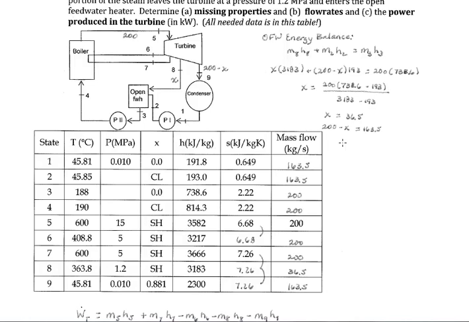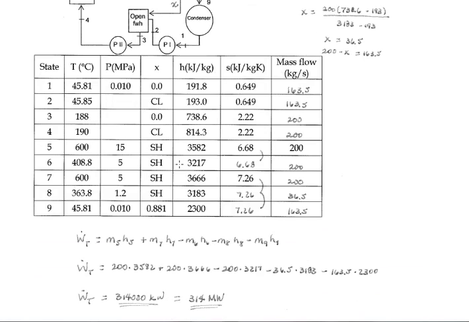So all that's left is to find the power produced in the turbine. Now to do this, I need to consider all of the streams in minus all of the streams out. So I have five coming in, seven coming in, six, eight, and nine coming out. I do need to work this with their flow rate, so five and seven came in, six, eight, and nine came out. All the data is here now, and so we ended up with 314,000 kilowatts or 314 megawatts.